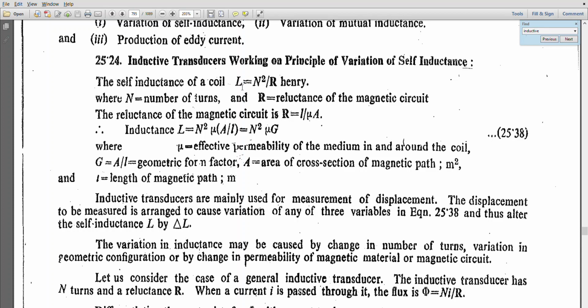So what is that reluctance? When there is an EMF induced in the same coil, there is an opposition. The magnetomotive force that opposes the magnetic flux it produces is called R. So this is a resistance to the magnetic flux lines, just like in electrical theory. In magnetic theory, R is called reluctance, while in electrical theory, R is called resistance. Reluctance of the magnetic circuit is given by L by mu A.